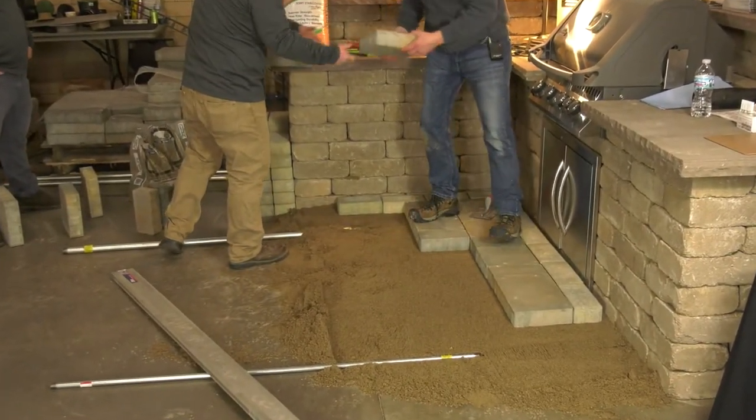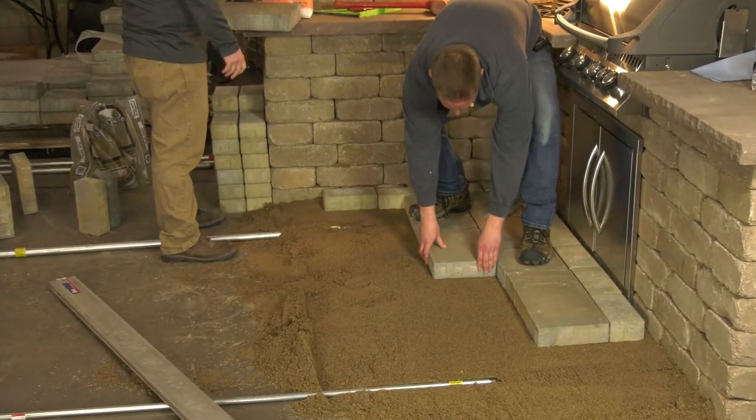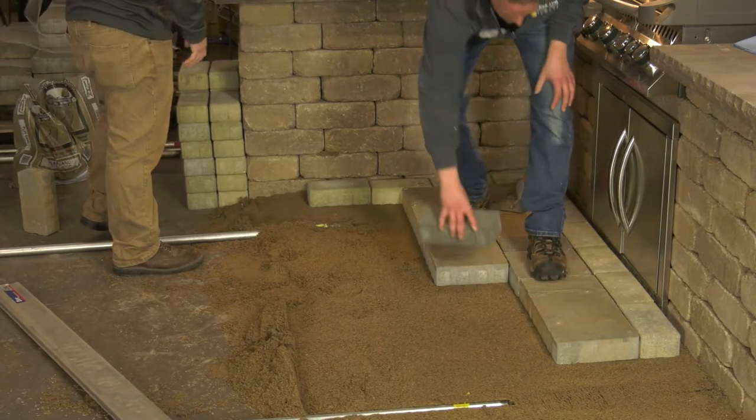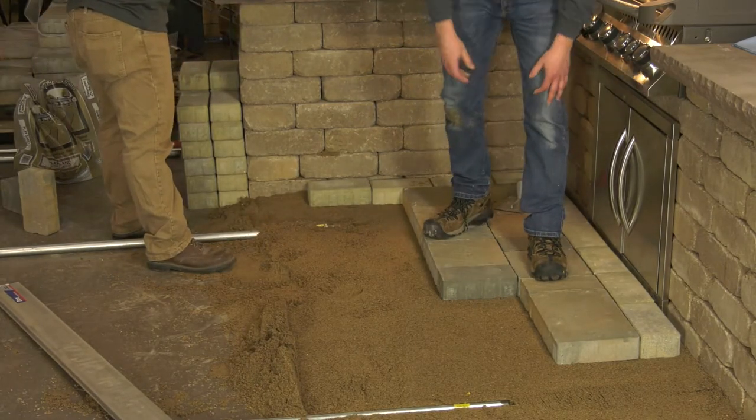I know we broke a couple of those yesterday when we were making steps. We split them on purpose. Another little guy. Yeah, that's a good point, Jimmy.